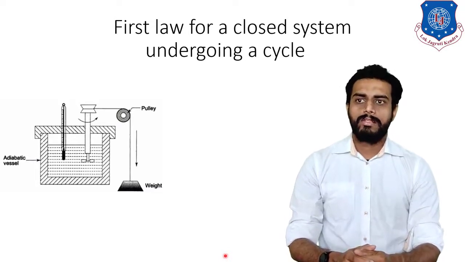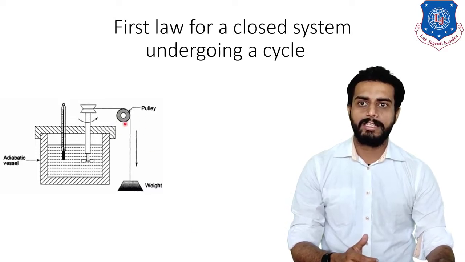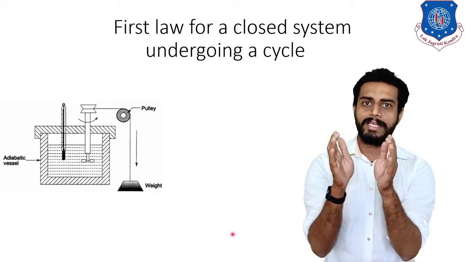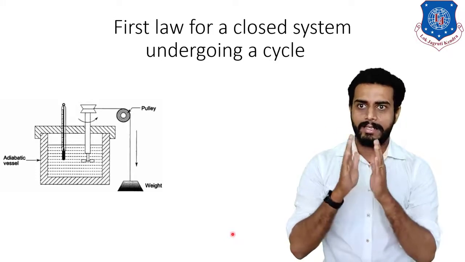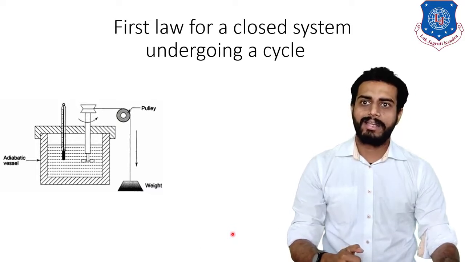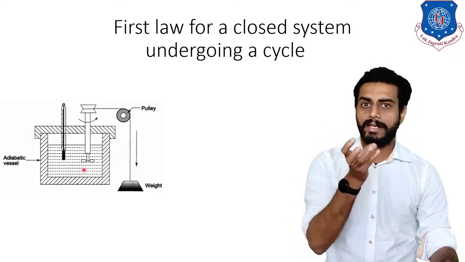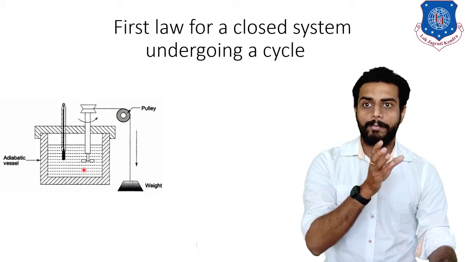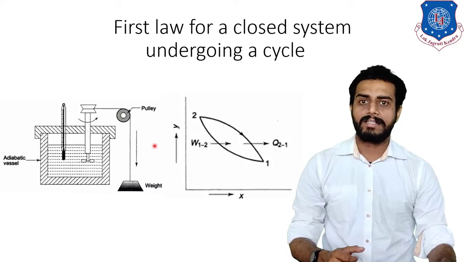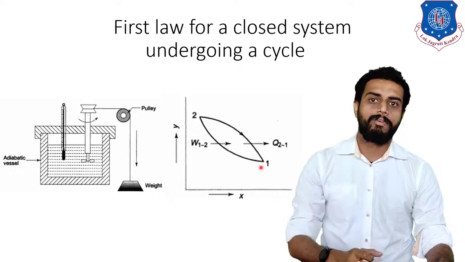Now initially what will happen? Initially this weight will be at the top position. Let us consider at this position, that I am highlighting by a red color, right? Initially the vessel is completely insulated, that is adiabatic walls are provided and an adiabatic cover is also provided, right? So initially the weight is somewhere over here. This water will have a certain temperature and other properties corresponding to the position of the weight over here. So we will plot that on y and x axis. Let us consider the initial state is defined as point number one, right?